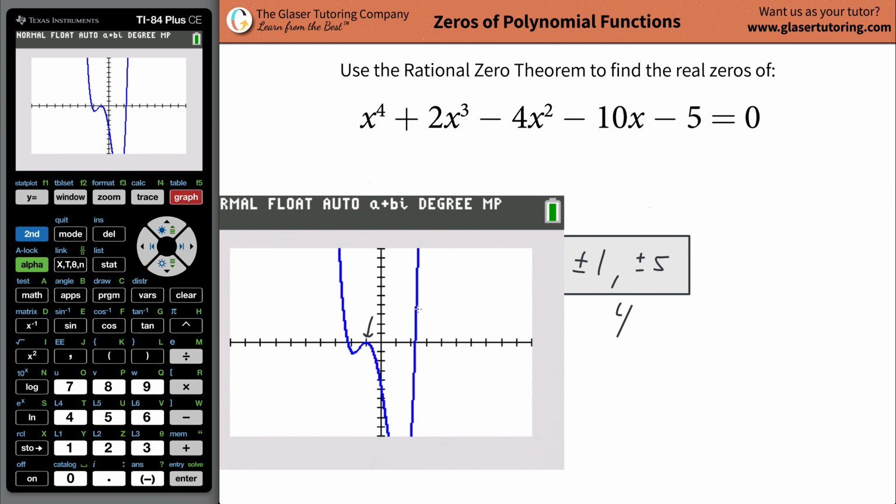Okay, I'm going to check that. And what should happen is that this should work out. So if I typed in -1 raised to the 4th plus then 2 times -1 cubed minus then 4 times -1 squared minus 10 times -1 minus 5, does this equal 0? All right. So anytime you have an even power, the whole thing's going to be positive. So that's a positive 1. My brain was thinking even, but no, it's going to be positive. Anytime you have an odd power, you keep the sign. So it's a -1 times a 2 is going to be a -2.